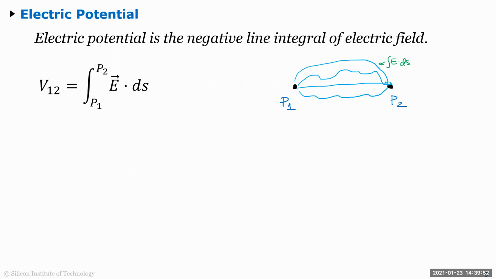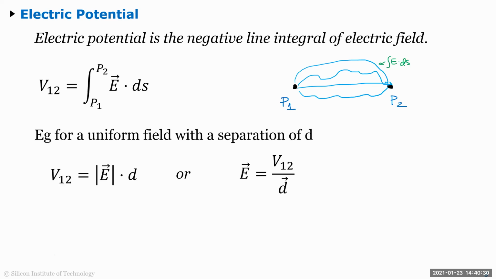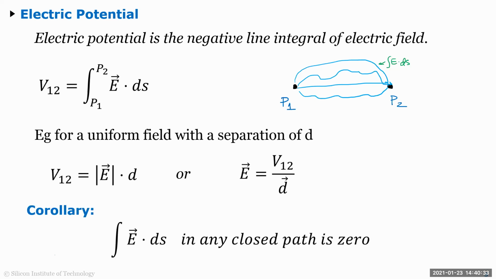But when electric field is given to you in a certain space and you need to find the potential difference between 2 points, then it's a line integral between those 2 points, right? And if the field is homogeneous and it's in a straight line, then the potential difference divided by the distance is your electric field, like in a capacitor, right? A capacitor is typically assumed to have a homogeneous field inside the dielectric. So if you have to find the electric field inside a parallel plate capacitor, you just take the potential difference across it and divide it by the distance, and that's your electric field, right? So that's for a uniform field.